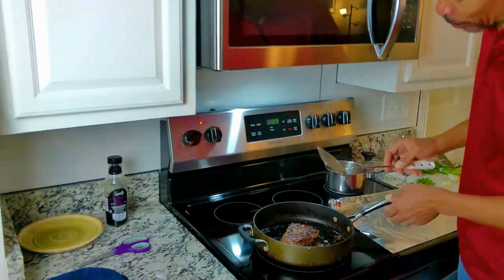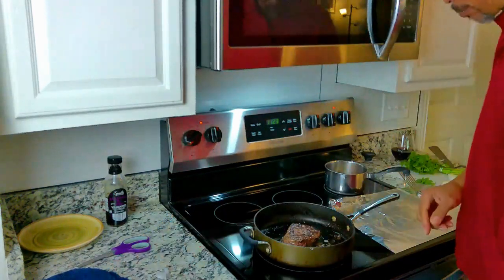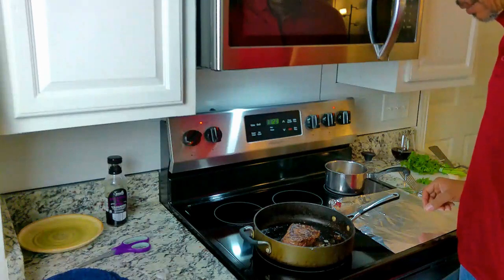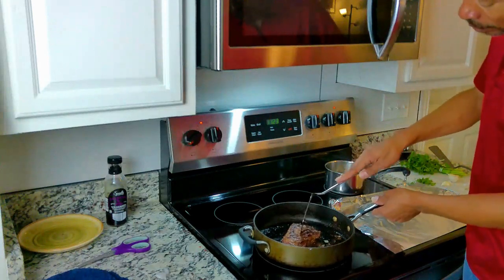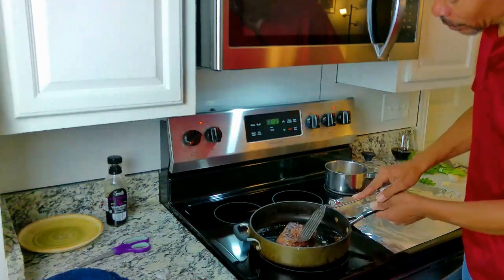So that is about a medium rare. Almost. Tell by the way it bounced. Now if I wanted to, I could brown the sides. But see, I don't need that, because I want it to be just nice, just like that. You can also put a knife or sharp object in the middle and see if there's still blood that comes out.